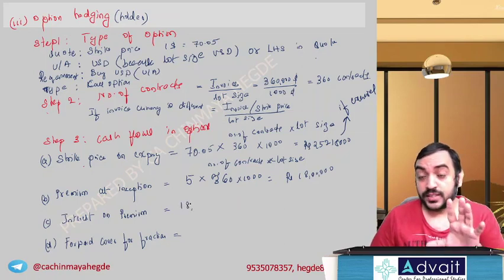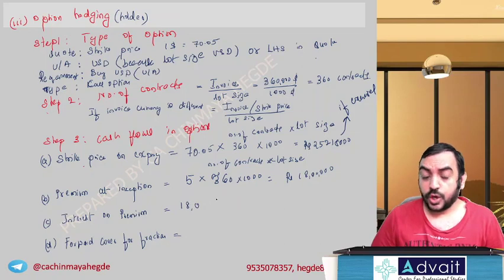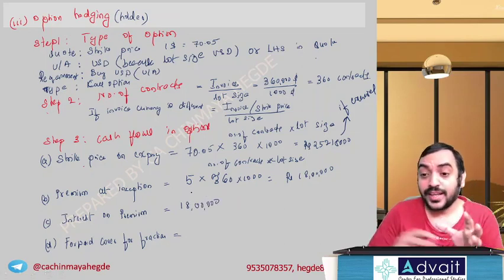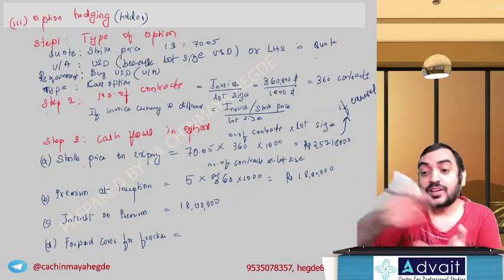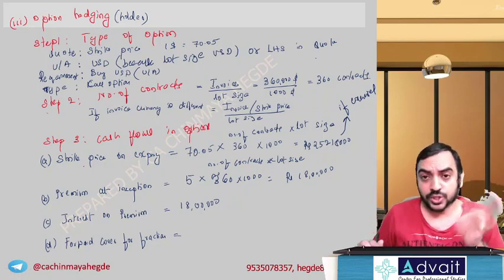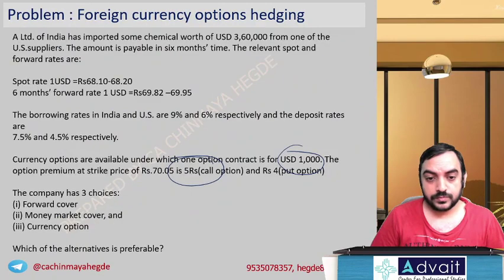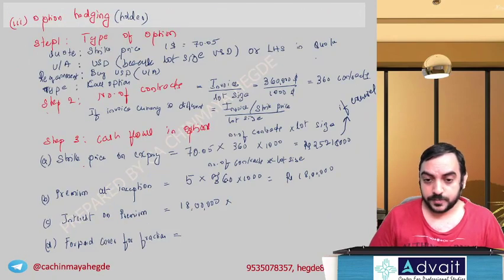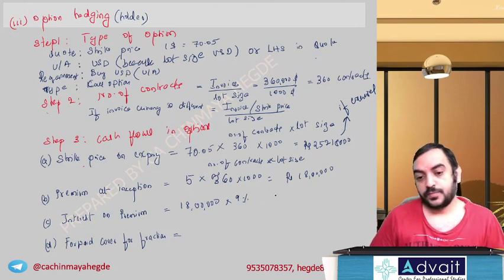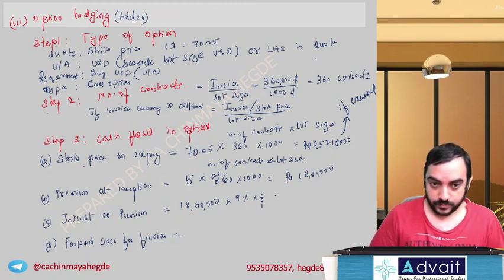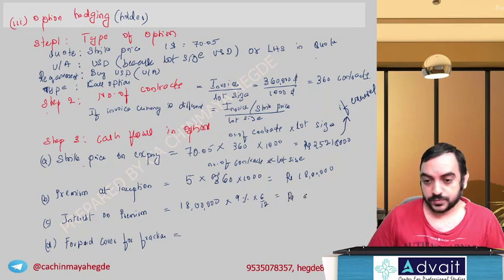Interest on premium, I told you it's discretionary. If you want, you can take it, or if you want, you don't take it. In either case, write a note that interest on premium is considered or not considered, whatever it is. Make a note in the exam. The institute sometimes takes it, sometimes not, but mostly they don't take it. But anyway, 18 lakh in rupee terms, so rupee borrowing is 9% into 6 by 12. 81,000. And forward fraction, nothing here.